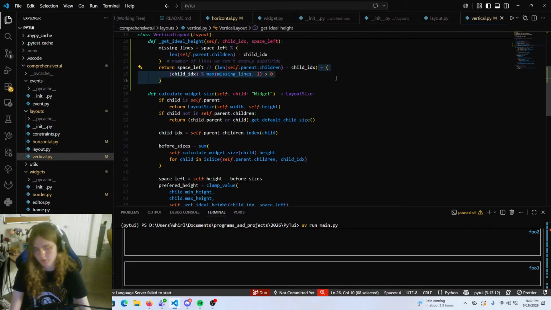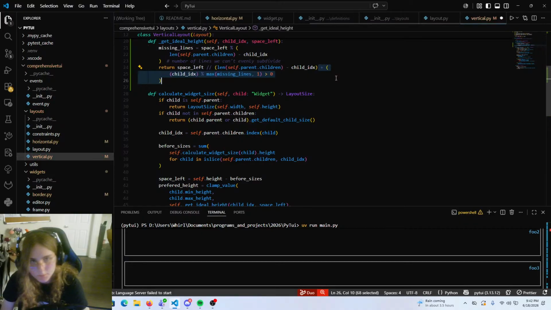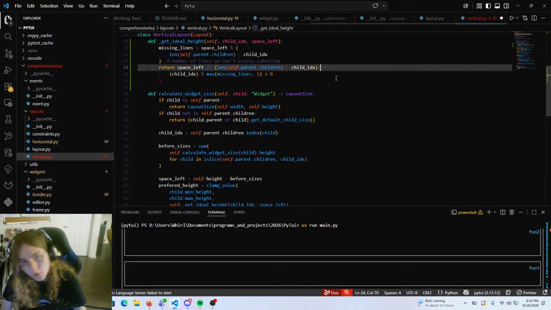What if I remove this clause? Or not clause, but like this part.